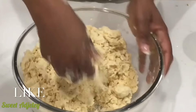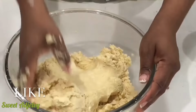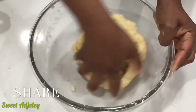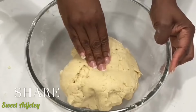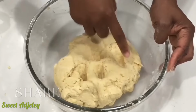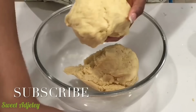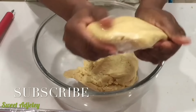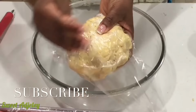And now we're going to go ahead and knead it a bit, so we kind of put it together and then mold it until we form a nice soft dough. So we do knead our pie dough a bit, and this is the perfect dough that I'm going for. The texture is perfect for me, so I'm going to divide it in half, wrap it up nicely, and let it rest in my refrigerator for about 30 minutes, and by then everything should be nice and cold for us to work with.